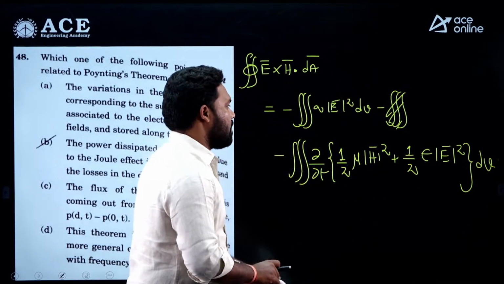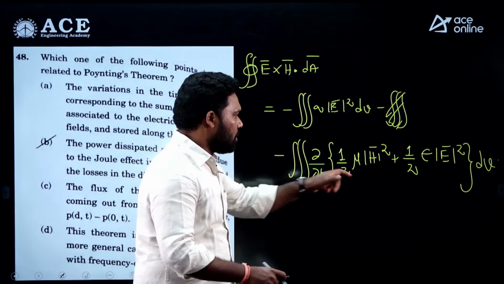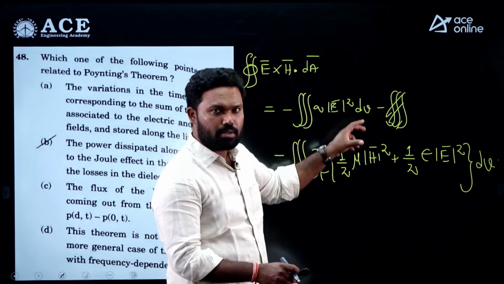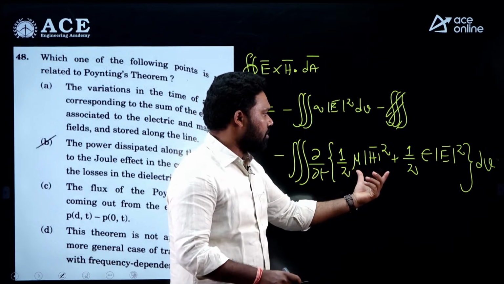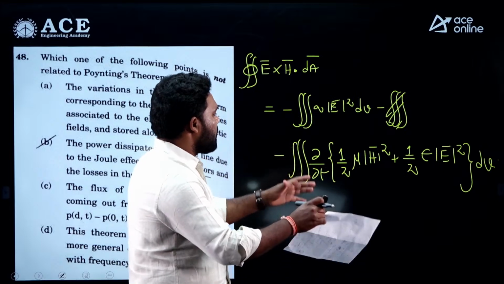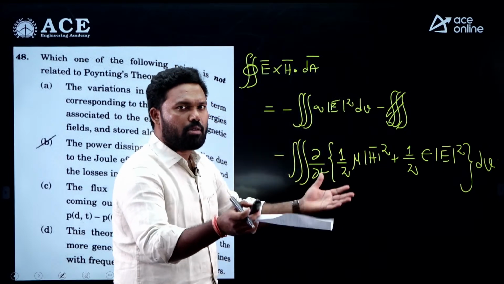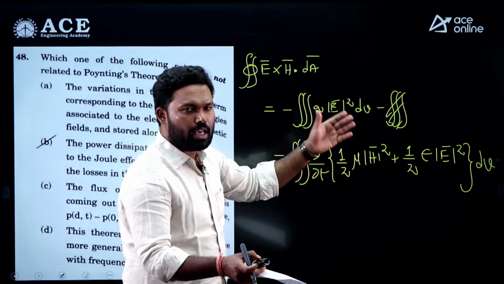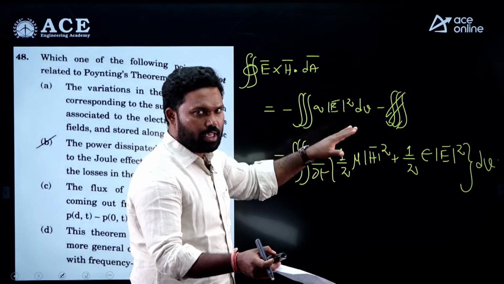Fine. So you can have an interpretation of each and every term here. I will not go into the details of that, but to put it in simple words, this term corresponds to the loss in the medium, and this is the storage of power density in the electric field as well as in the magnetic field. So if the power is coming out of any closed surface, it comprises the loss as well as the energy storage in the electric field and in the magnetic field. This is the base to answer this question.